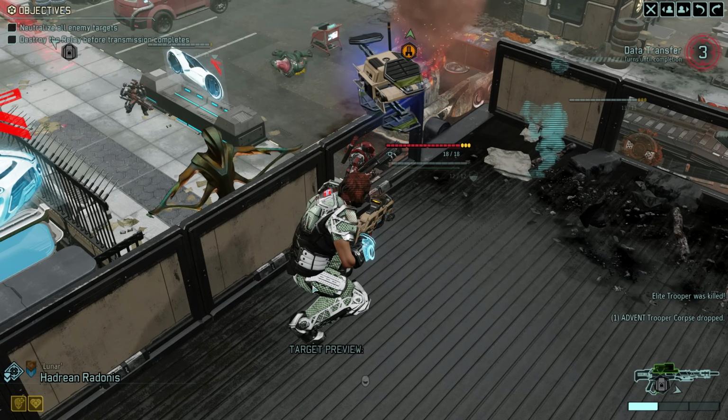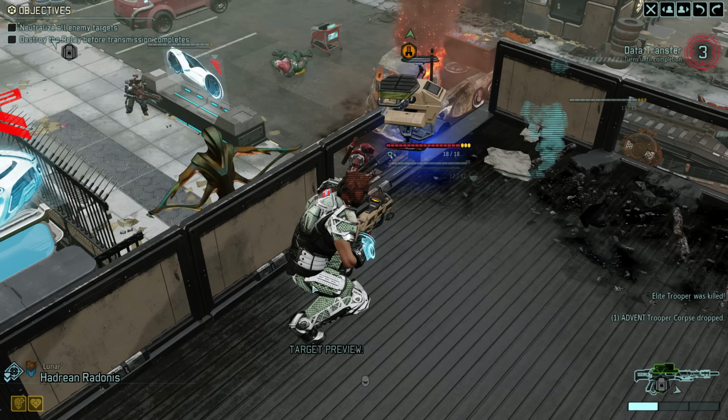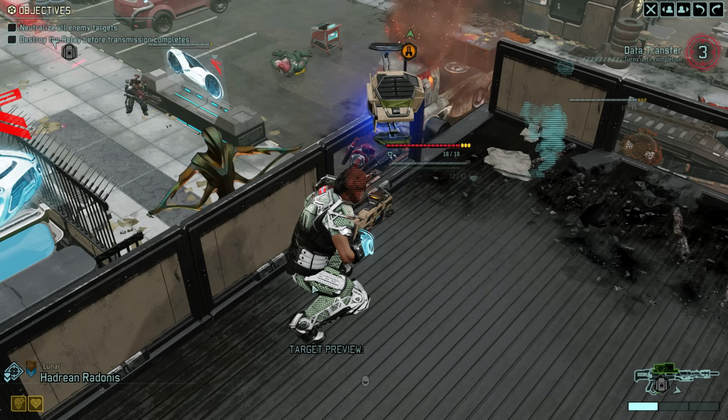Fantastic. So the trooper goes down, the mech goes on Overwatch and the lancer moves a bit closer. I think we should be able to deal with that.